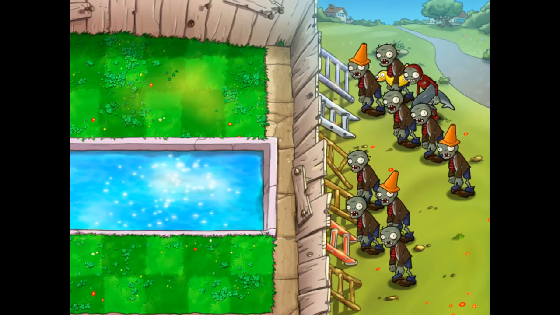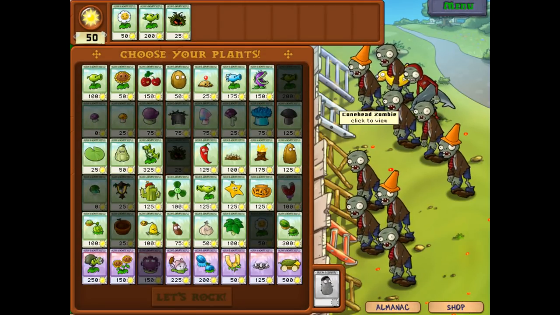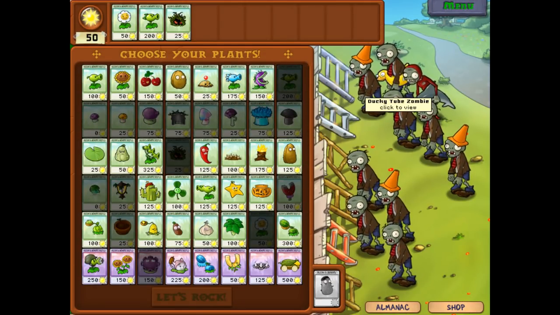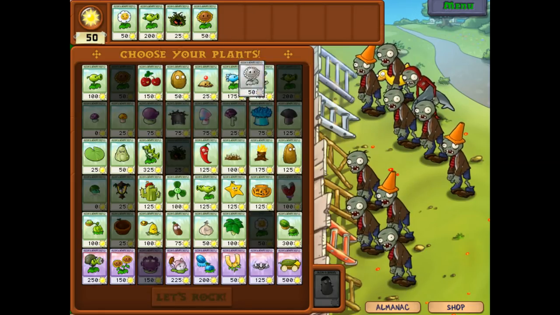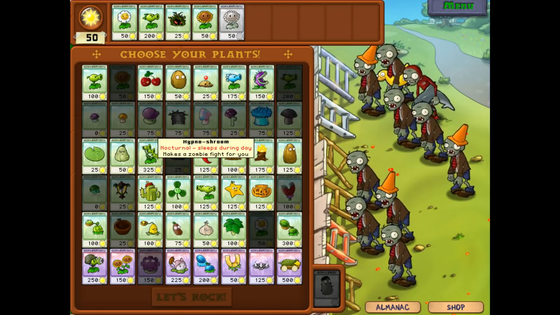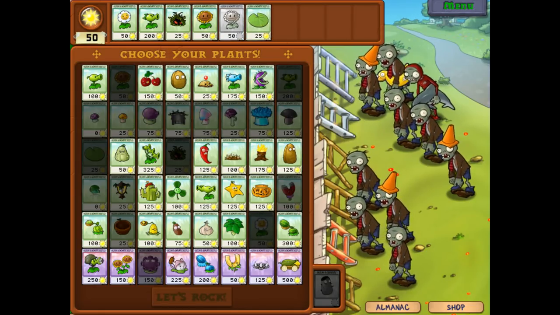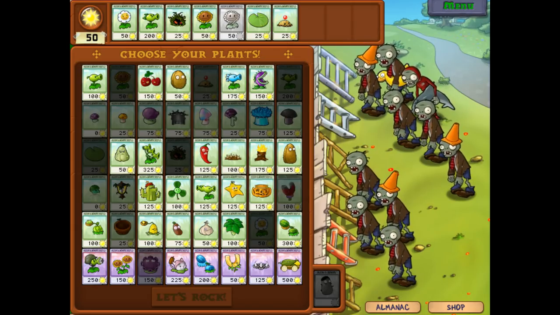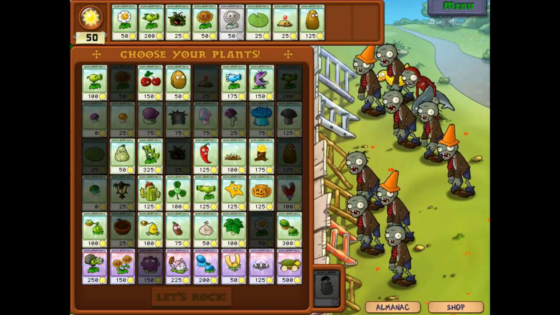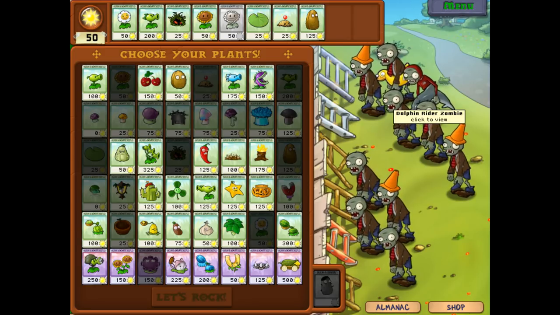Okay, so we got the Dolphin Rider, Conehead, Brown Coat, and Ducky Tube. So it doesn't seem so bad, which is good because we are going to need to do something about the Marigold in this level, not today's episode, but technically, yes, in today's episode. You know what I mean, though. So we need Lily Pad, which we got. We need a Tall Nut. That's something we'll probably even rush, is just Tall Nuts. That way we can get the Dolphin Rider zombie to be not that big of an issue.